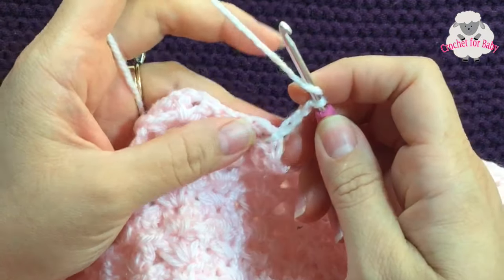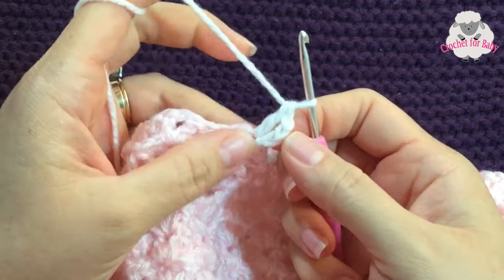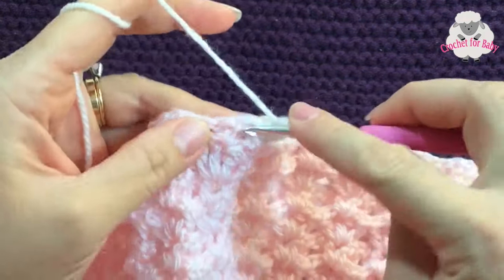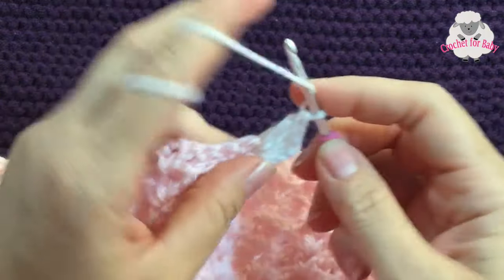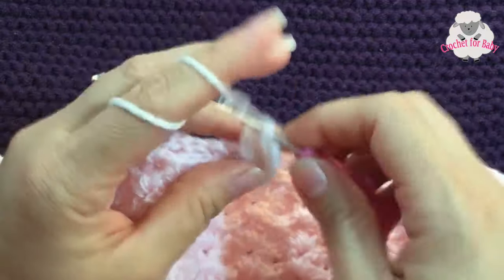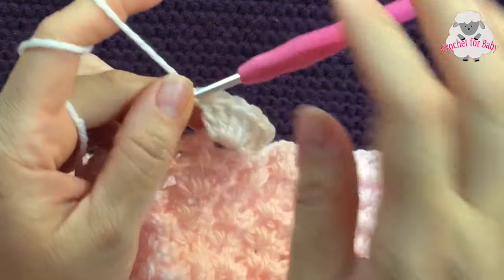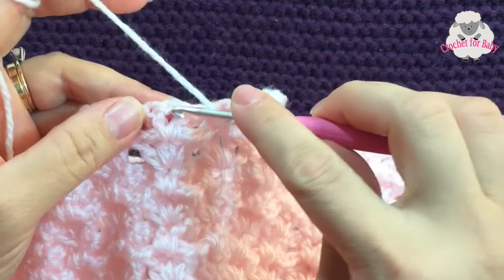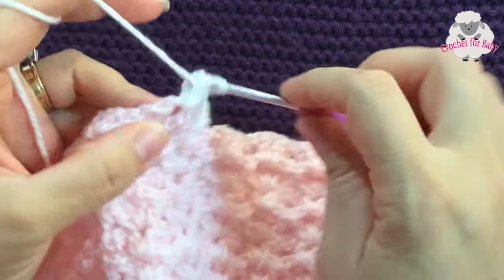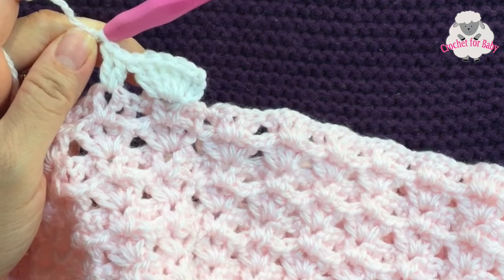1, 2, 3. Now inside this space here, I'm going to make 5 more double crochets. Including the 3 chains, I have 2 right now. 2, 3, 4, 5, 6. So I did 5 double crochets plus the 3 chains. I have a total of 6 double crochets. Now jump to the next chain 1 space and make 6 double crochets. This is all I'm going to do all around, so continue like this. I'll meet you here at the end to show you what we need to do next.